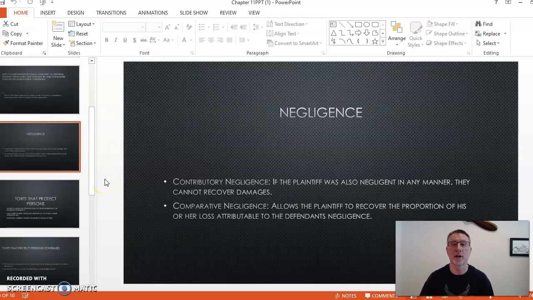The book continues to talk about two different types of negligence. One is called contributory negligence, and that's if the plaintiff was also negligent in any manner, they cannot recover damages. So if that case that I gave to you in a scenario earlier would go to court, you may be able to claim contributory negligence in that the person acted on their own accord. And then it would be a question of whether you had knowledge that they had a drinking problem prior. It could get pretty sticky.